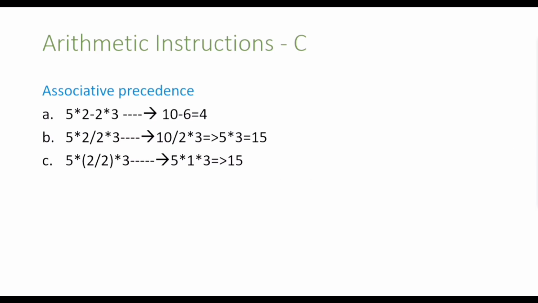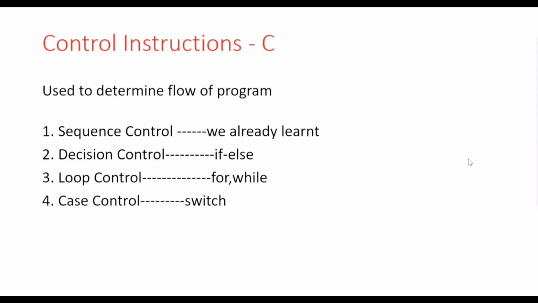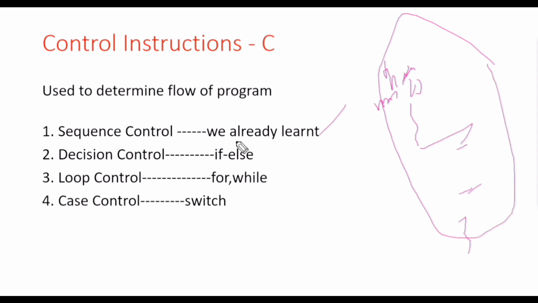Then coming to here, all these three steps we will discuss. Then control instructions. We already learned sequence control, decision control, loop control and case control. Decision control will come in a later chapter, where we will discuss all these things. One is decision control, if-else. So what is the sequence control, we will discuss.